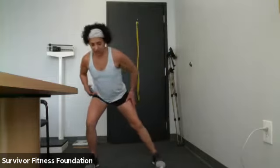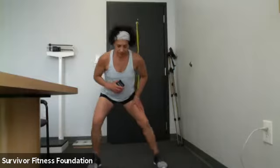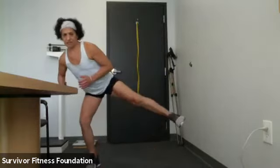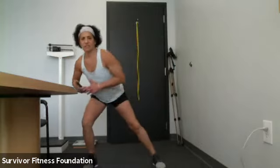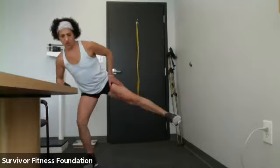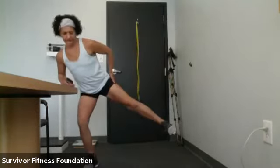We are working our legs slow and controlled. Stay low the whole time. Lift as high as you can. Yes. Very nice. Couple more just like this. One more. Excellent. And then the third exercise is going to be a core exercise.